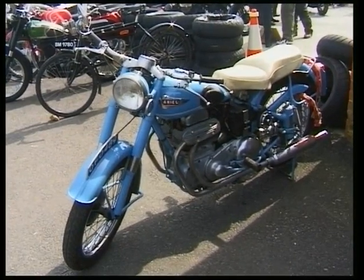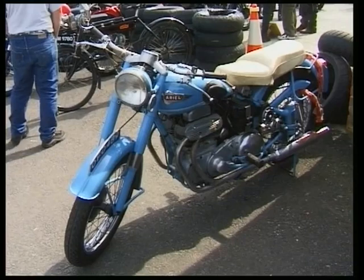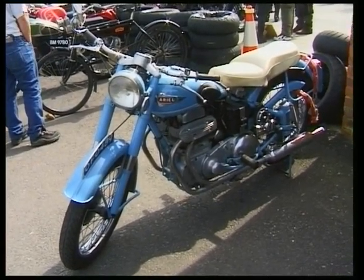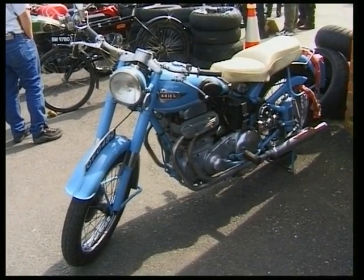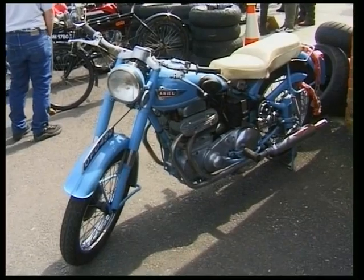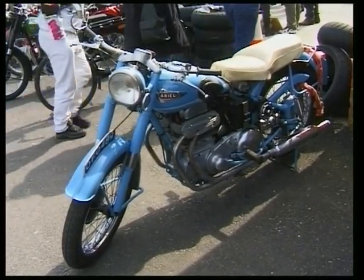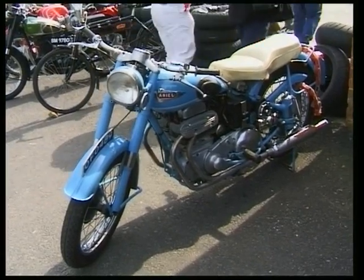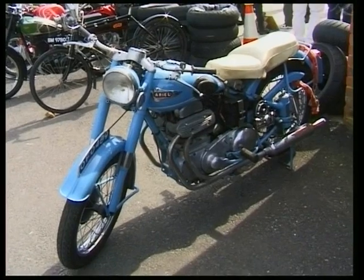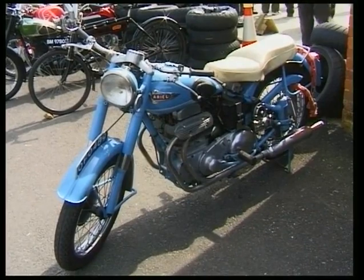But the Square 4 was a very powerful bike, being 1000cc. Very good with a sidecar on, because they had wonderful acceleration. They weren't as fast as the Vincent 1000 at the top end of the scale, but certainly the acceleration, 0 to 60, was very good indeed. I remember back when I used to take the motorcycle magazine, a lot of the writers were equipped with Ariel Square 4s because of their long distance cruising ability. That certainly is a handsome bit of machinery.